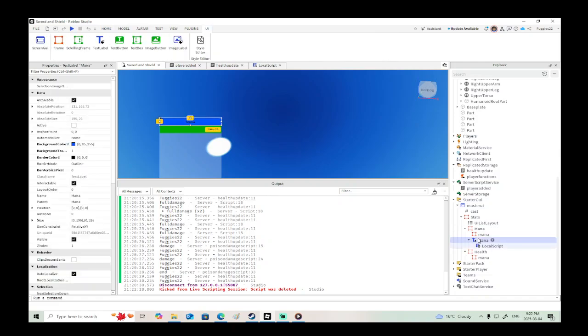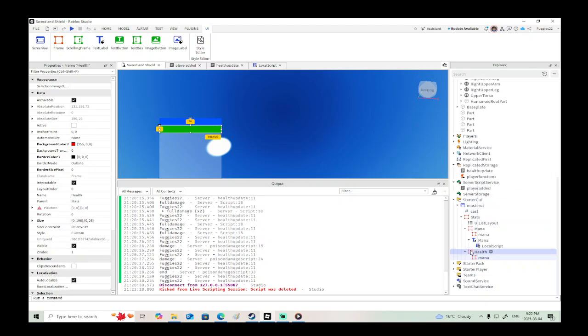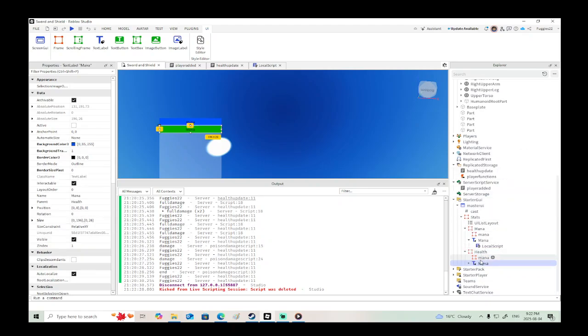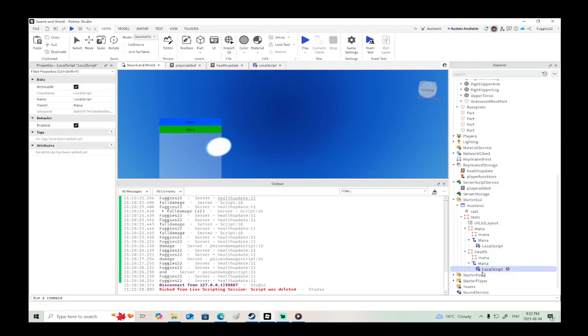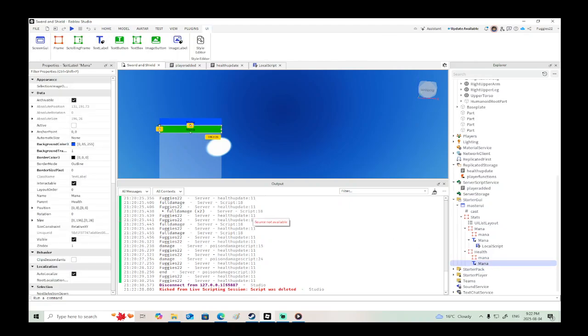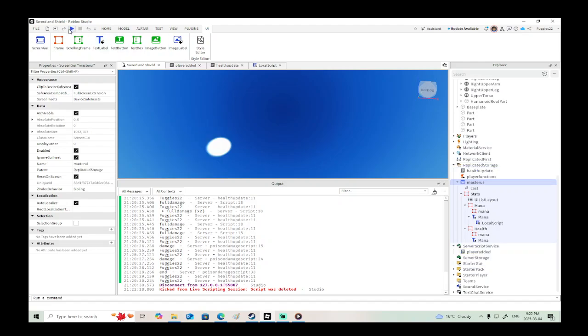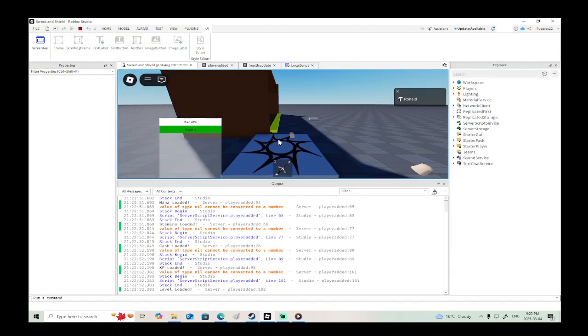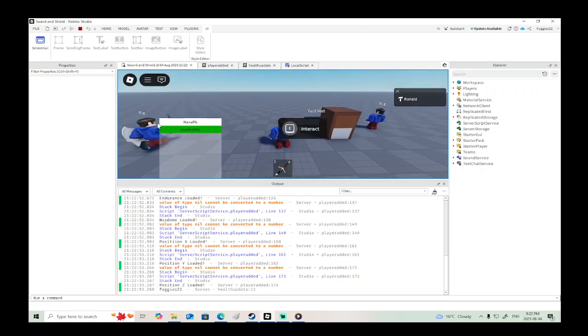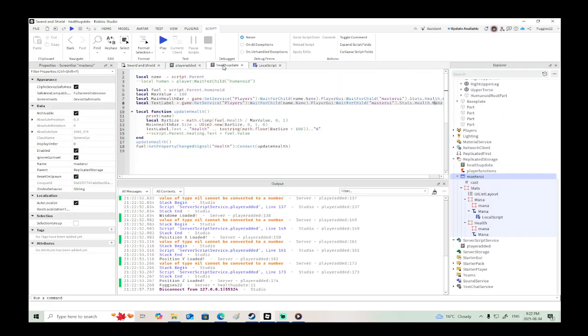Here, just delete that and we'll copy it. There we go. And we'll delete that, and then instead of saying mana, it will say health. There we go. That solved that problem. Weird. Probably have to do that more than once. Okay, so there we go. So now we have the health, and it shows as a percentage. If we want to change how that shows as a percentage, we just change that there.